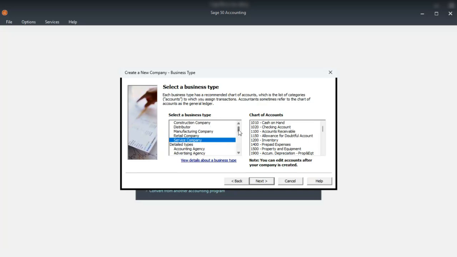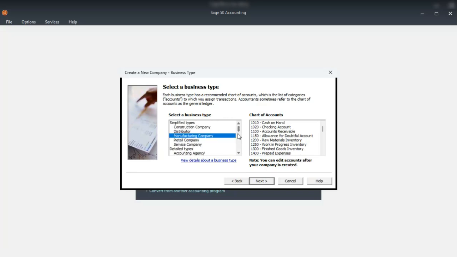So when you are setting up your chart of accounts, it's called account number. It's also called a code. So it comes with a code or a number. Now, if you select manufacturing company under simplified type, look at my chart of accounts. How many digits are here? This is just a 4 digit number, 1010. That is 4 digits. Using detailed type, you can use that number to create more accounts. So I prefer using detailed type.